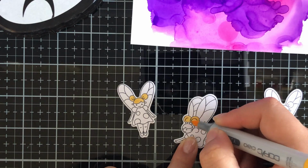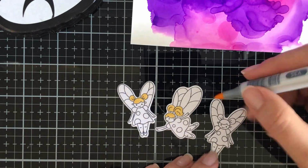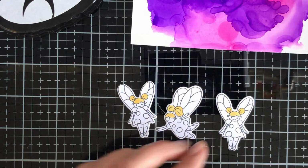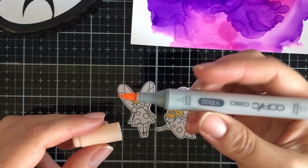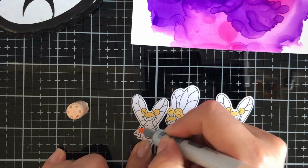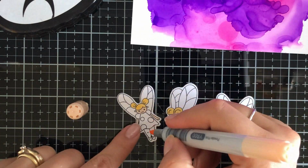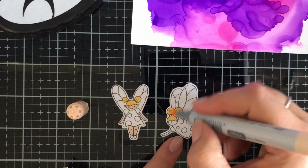So the blog's actually going to be listing all markers used and everything in detail to make today's quick card creation. It is actually a quick card creation. The longest process is the coloring, but I actually don't use a particular technique. And I love quick Copic coloring. I'm not a very technique focused colorer. I kind of just wing it and kind of go with how I feel.